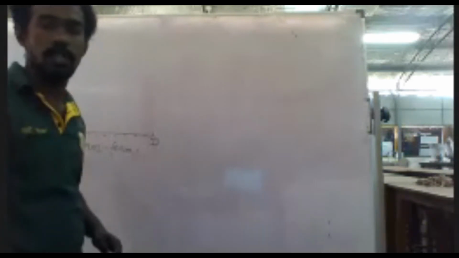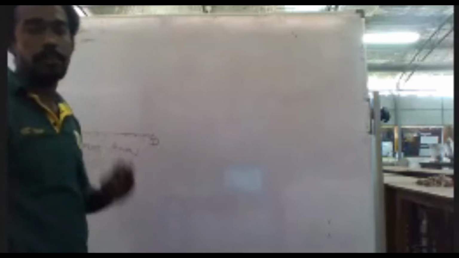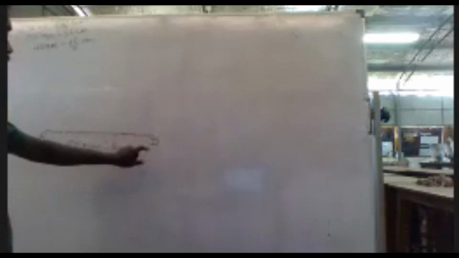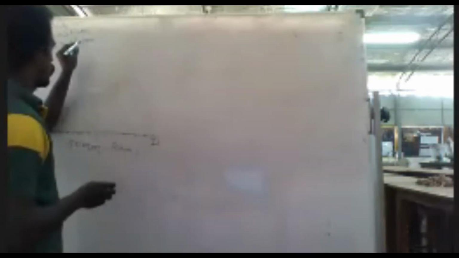I don't know the direction now, but it is given in the question. Find the angular velocity of the link CD when angle BAD is 60 degrees. Somewhere here is going to be B, and BAD is 60. So from DA, I have to draw a 60-degree angle to locate B. Better you use a protractor to find the 60-degree angle, but we can also find it by simply drawing an arc. I'll draw an arc.